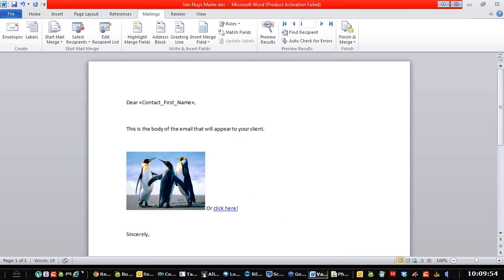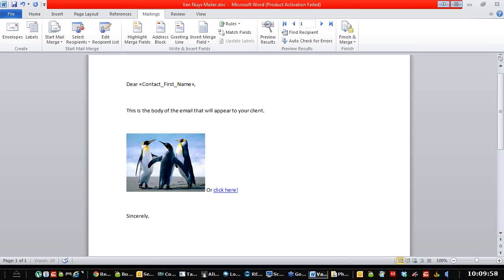Now, if this is going to be a letter that's used by multiple people in your office, so it's going to be like a default template, like for example, to just make first contact with your clients. Well, you don't necessarily want to just put Bobby Babis in here, because if, let's say, Tim on my team sends it out, he doesn't want it to have my name in the email.